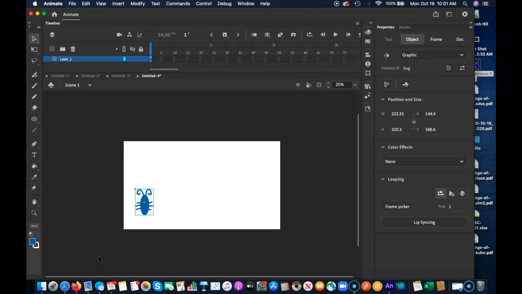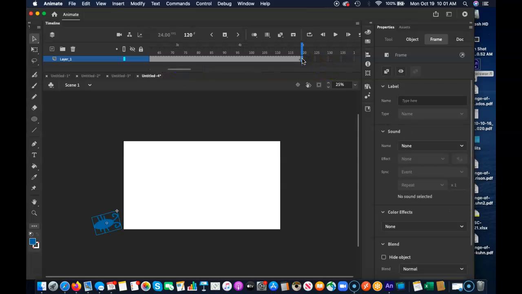I'm going to zoom out a little bit so you can see what I'm doing. And what I want to have happen is I want the bug to start over here, off stage, and then basically walk around and exit stage right. Okay? So using a simple layer path, I can do that. But first things first, we just want to add the animation first. So we just want to create a basic, simple, straight tween across the stage.